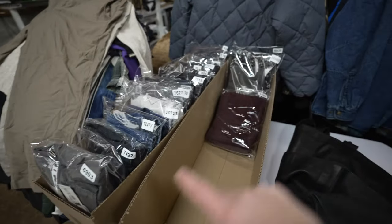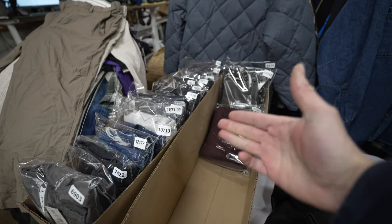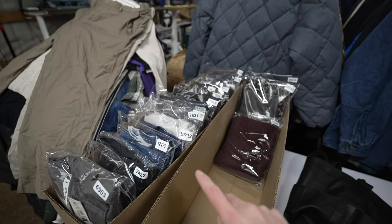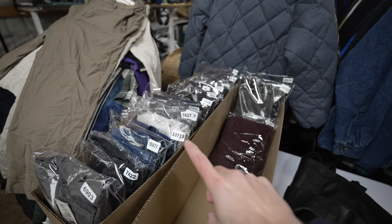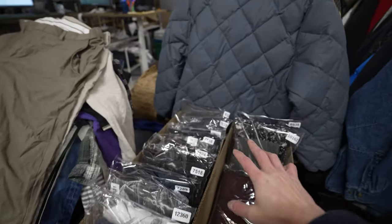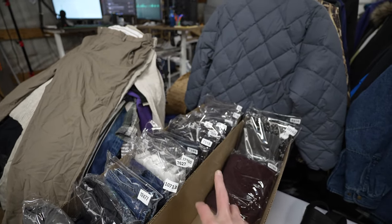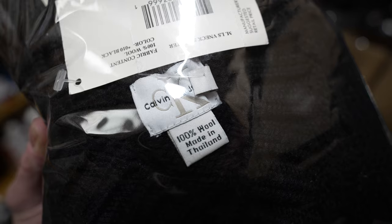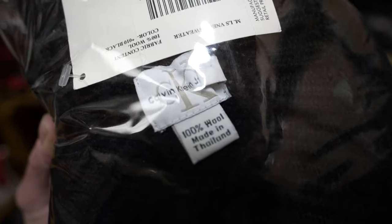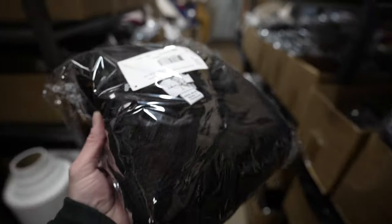If you haven't seen my process for pulling and packing orders, I just pull them in the order that they came in on eBay. That way I'm able to go to my bulk shipping screen on eBay, go down the line per SKU, and make sure nothing's out of order and things are getting shipped to the correct place. Another Calvin Klein men's pullover — new with tags, 100% wool made in Thailand — sold for $26 plus shipping.